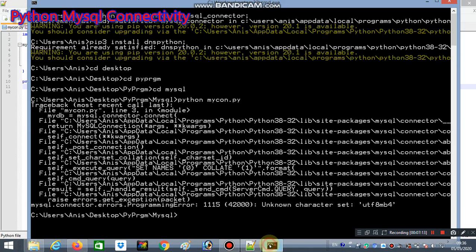Now I execute this file again, python mycon.py. Now the connection was established. So Python and MySQL connection were established, and I have to check: if there is no error message, it shows the connection is established. Otherwise, some error message will be shown.